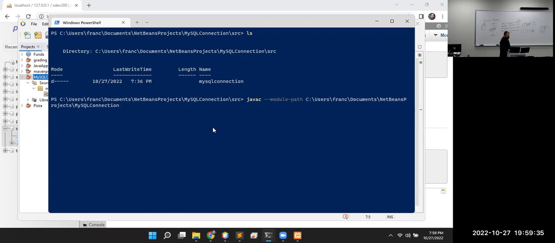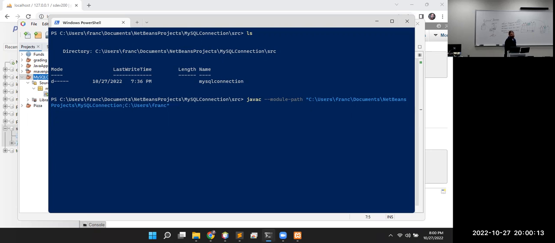And if you need more than one, if you have modules in multiple places, it needs to be a string, and then a semicolon, and then the next one. So C colon users slash and wherever it is. But they all go in as a string. Whoops, that would cause an error. They all go in as a string, a semicolon between them, and no spaces. Just out of habit, I did that at first, and that would cause an error.